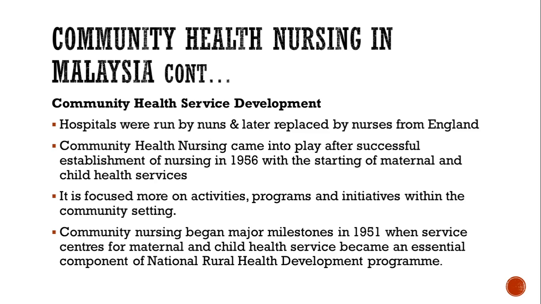Community health nursing practice came into play after the successful establishment of nursing in 1956 with the starting of maternal and child health services. Maternal and child health services are the first community health nursing service launched in Malaysia in 1956. Community health nursing in Malaysia focused more on activities, programs and initiatives within the community setting.